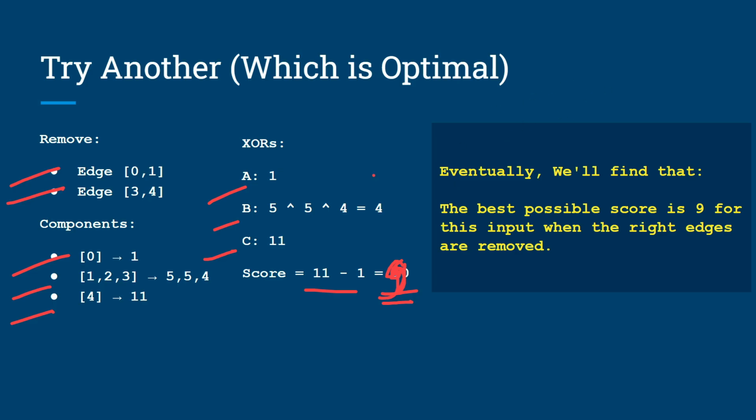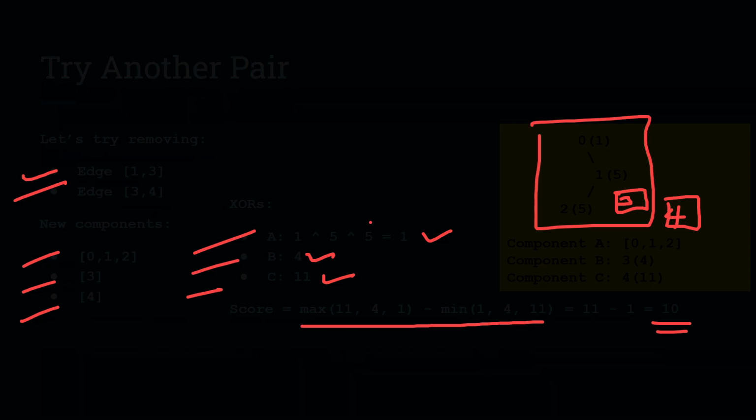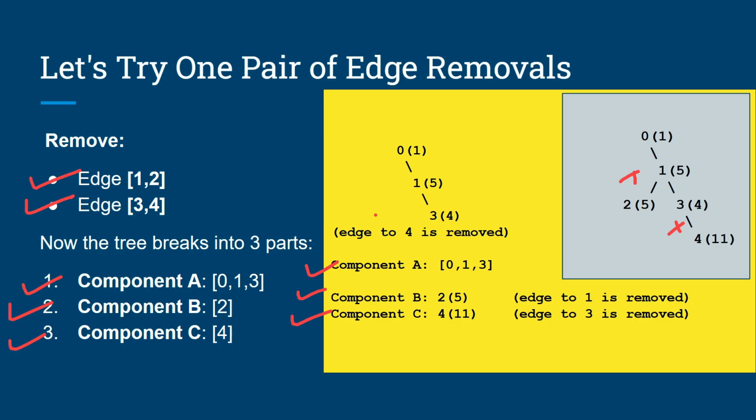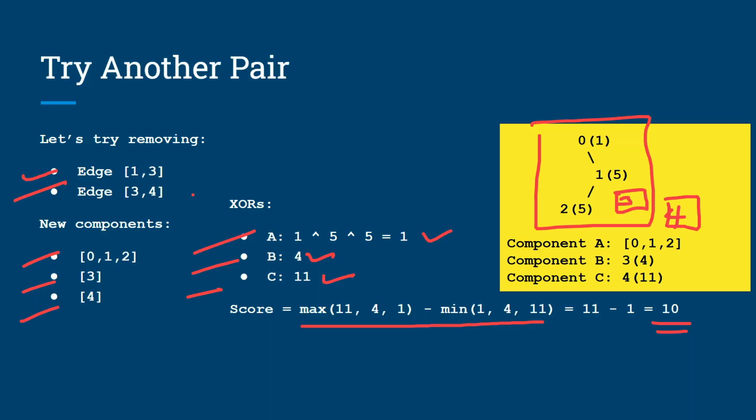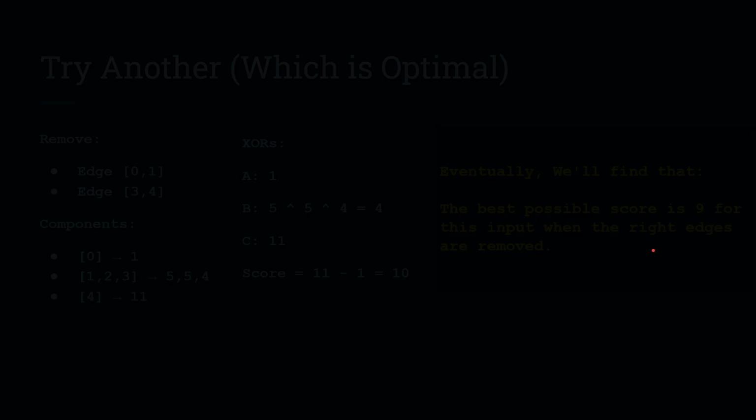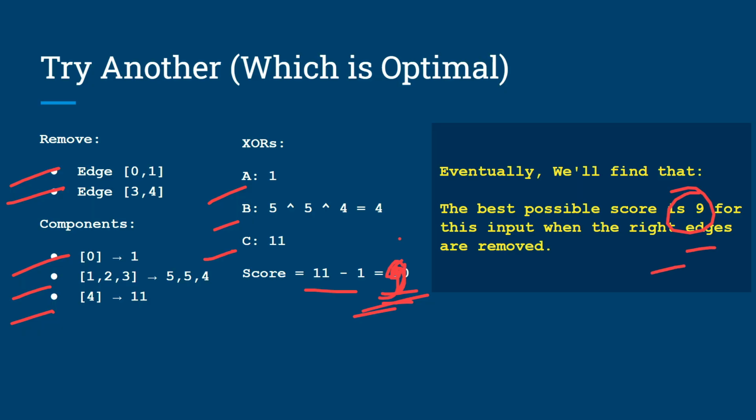Okay, I need the tree. Just apply it by yourself. So what will happen in this approach: if you remove the edges, you will get score 9. And for these three that we have seen, you will try operating, removing the 1 2 3 4 and these operations, and you will get the 9 here. In this case you will get the 9. You pause this and try it by yourself.